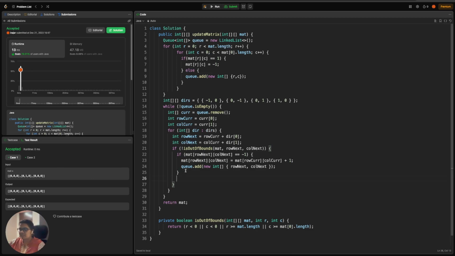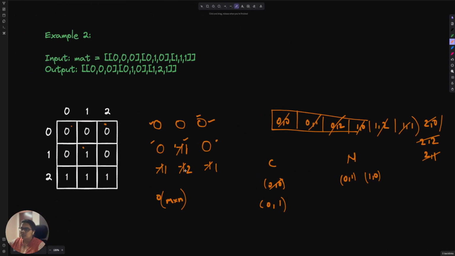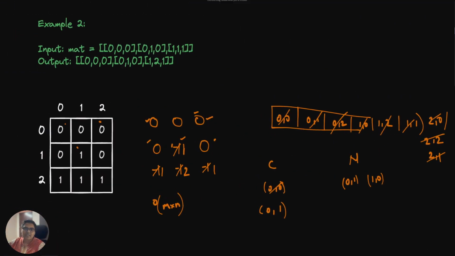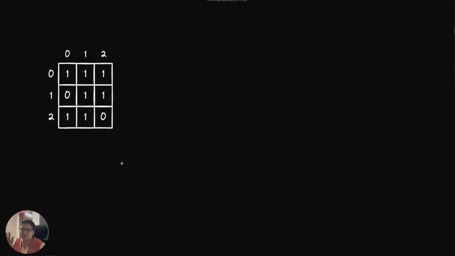Now there is another way in which we can solve this problem using the dynamic programming style. Basically at every point what we are doing is finding the optimal value of the distance based on its neighbors.